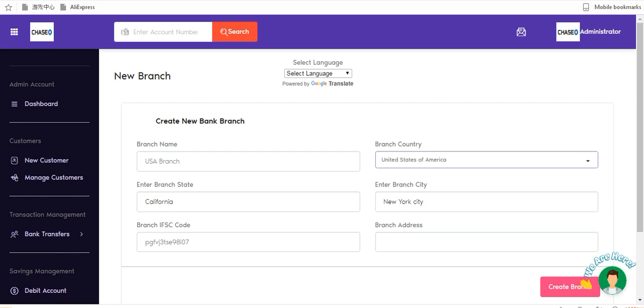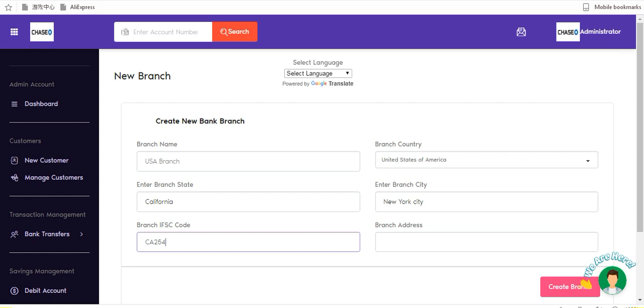Then the branch code, so that code that we see there before, we can add another code. Since it's California, I can use CA254. So that is the code.